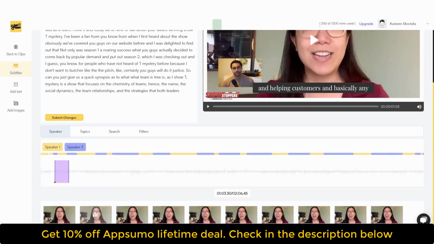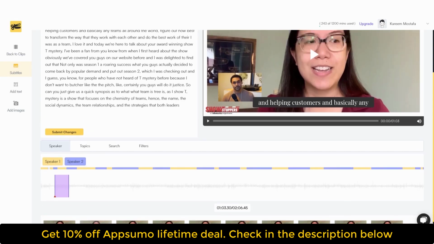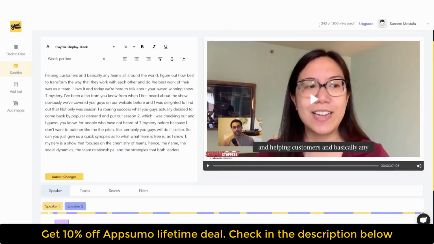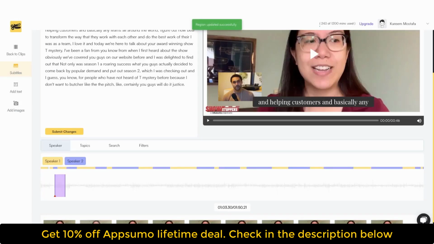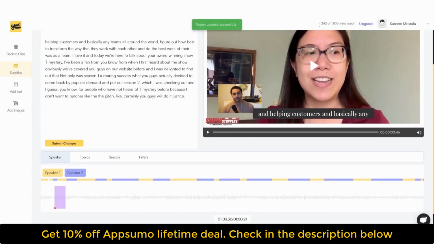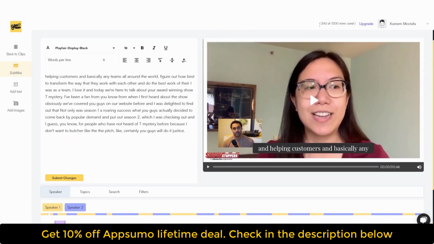This is especially important if you're looking to reach a specific or target duration or something like that. You'll be able to simply just adjust the start and end of the clip like so, and you'll notice that the subtitles over here will automatically adjust to that specific section. So if I wanted to shorten this a little bit more, just notice the subtitles over here. You'll notice that it also gets reduced based on that specific selection. So that just saves you a lot of time when you're editing the subtitles later on.